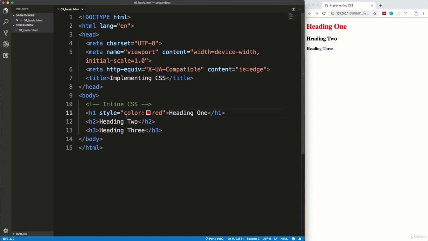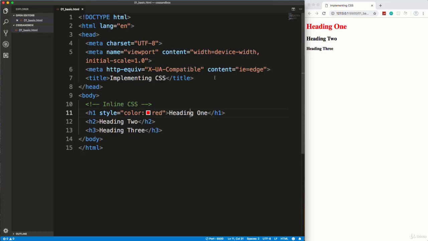Now you don't want to do this, and the reason for that is you want to keep, it's called separation of concerns. You want to keep your styling out of your markup. Okay, you want to keep those two things separate, and when you do it like this, you're just clumping it all together. It's much harder to read, it's much harder to change. It's just not good practice, and any developer will give you crap for doing this. So this is not something you want to do, but it's something that you should know you can do.